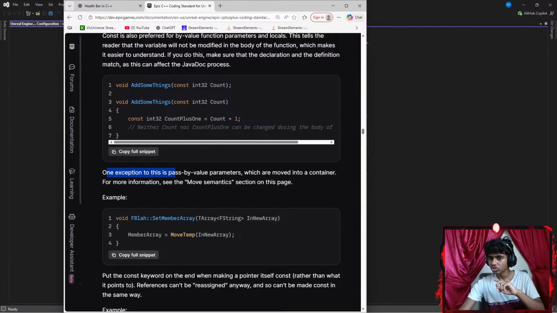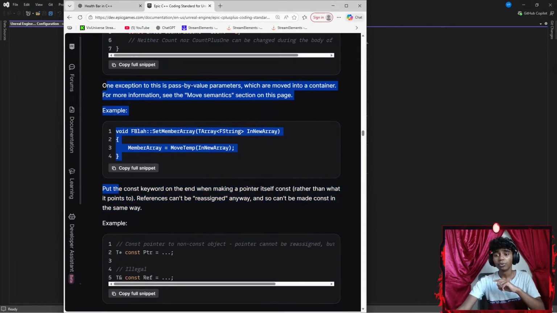One exception to this is pass-by-value parameters which are moved into a container. For more information, see the move semantics section on this page. Void set member array. I see, that is a member array. Put the const keyword on the end when making a pointer itself const rather than what it points to.